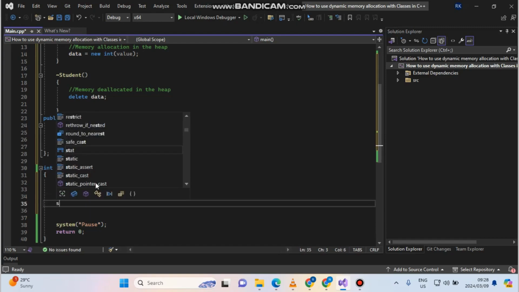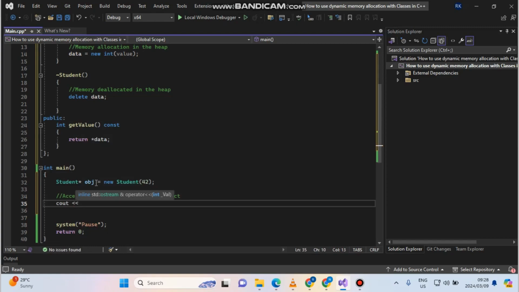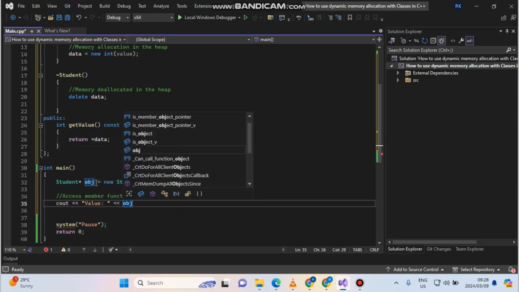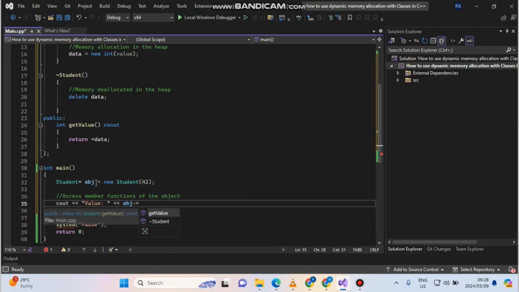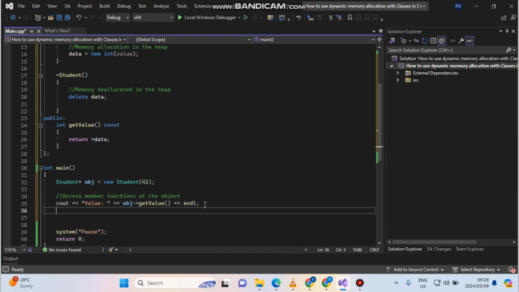Okay. So I say cout, see the value now stored in the data obj. I'm going to use the arrow operator to get the value. Awesome. If you don't know what an arrow operator is, guys, I'll leave a card on top there, because there's a video about what the arrow operator in C++ is and how it's used. So I'll link the card on top to check it out if you're a little bit confused about this symbol being used here. Awesome. After this, I'm going to say deallocate again.